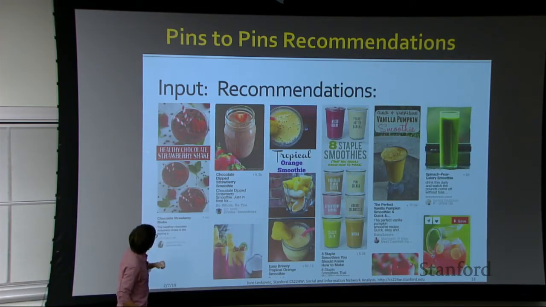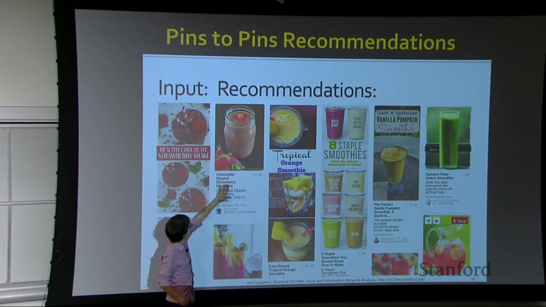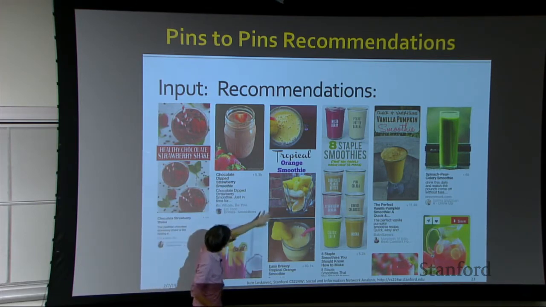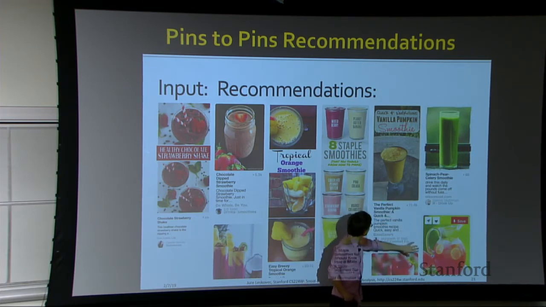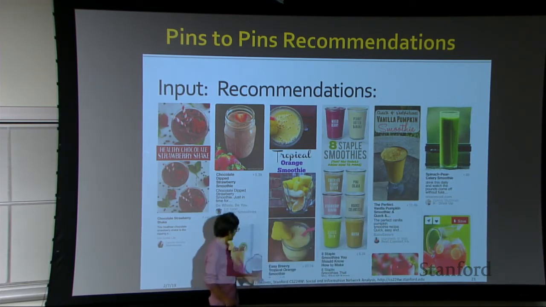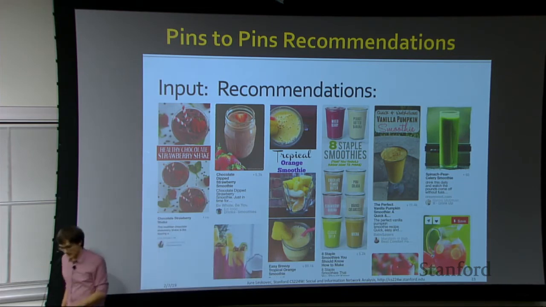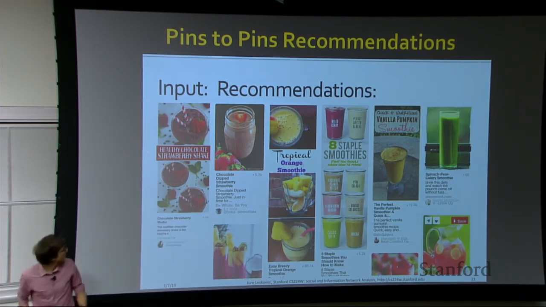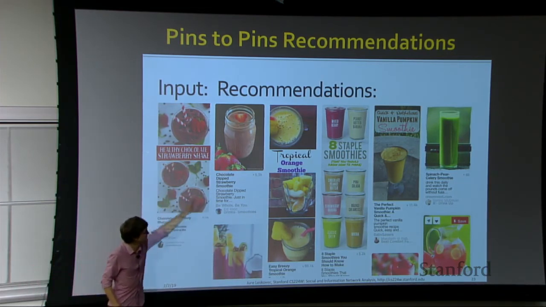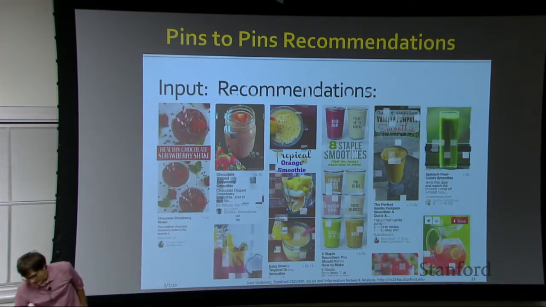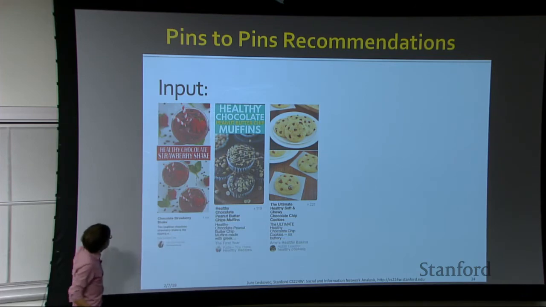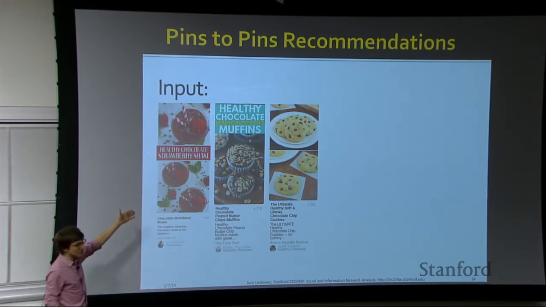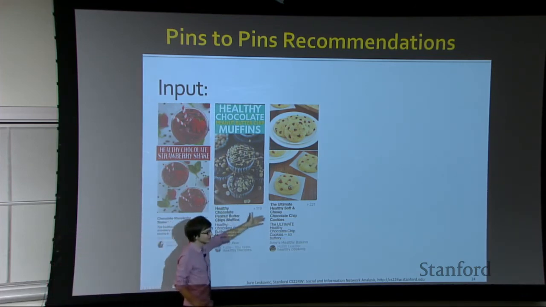And they are all about, like, the first one is awesome, right? It's about chocolate dipped strawberry smoothie. And then it's more smoothies, and some are healthier, some are strawberry, some have chocolate, vanilla, and so on, right? And what is interesting is that if I have this as a starting pin, this would be my recommendation. But if the user engages with 3 more pins, then we see that the user doesn't care about strawberries, but they're really about chocolate, right?